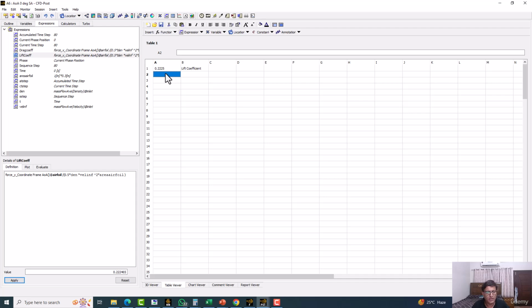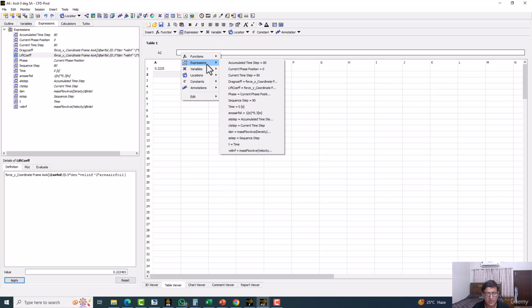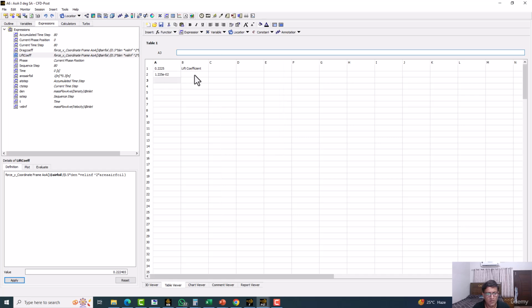This is the lift coefficient, and the drag coefficient is going to be the drag coefficient. So expression and the drag coefficient. This is the lift coefficient, and this is the drag coefficient, and you have to change scientific to the fixed one, with number of digits equal to 4.